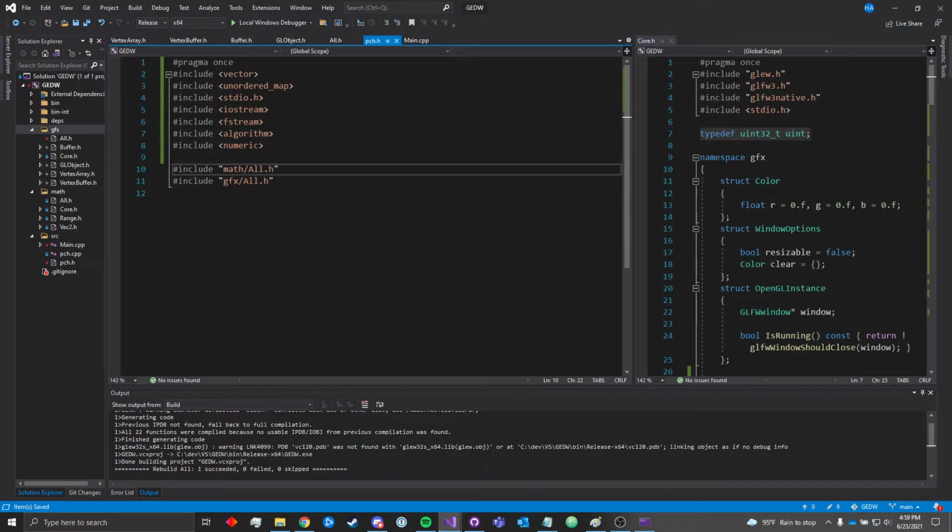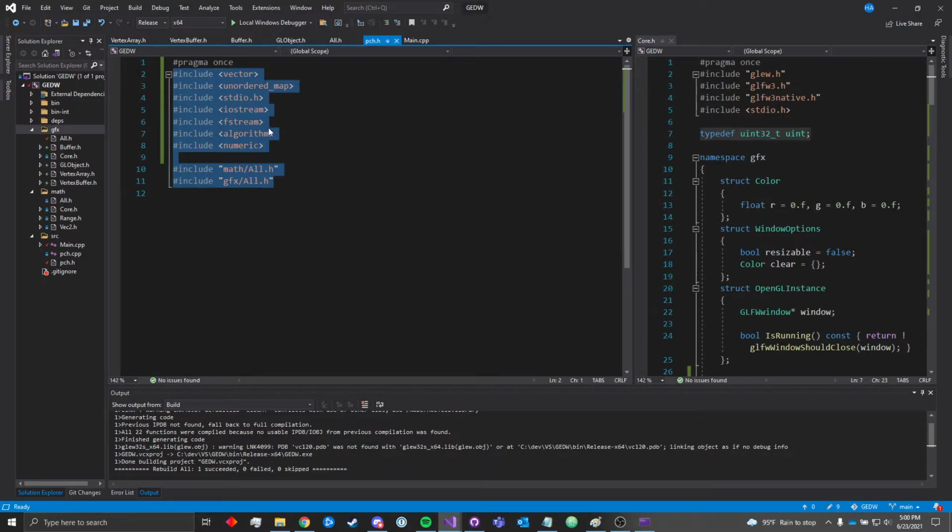Remember, our PCH is the pre-compiled header. So this is something where we include all the code that's not going to change that often. And then Visual Studio will say, okay, I know that this hasn't changed, so I won't recompile those. This thing has changed, so I will recompile it. But the rest of it I'm just going to skip. So it saves time during compilation, which adds up.